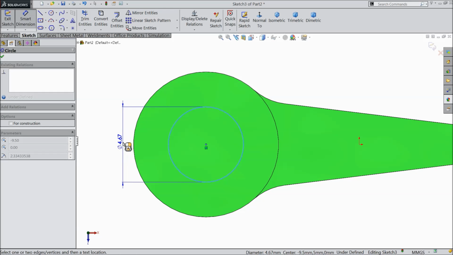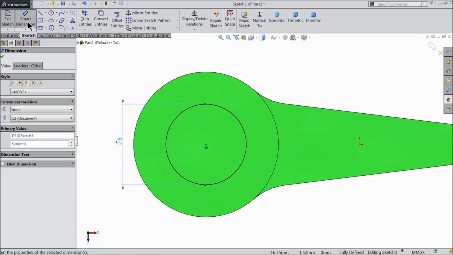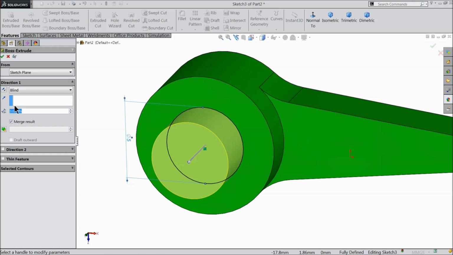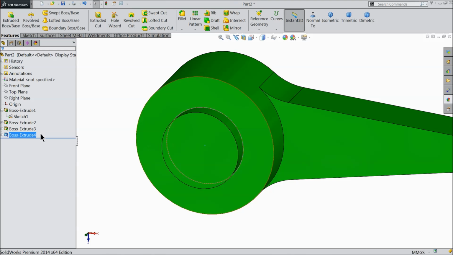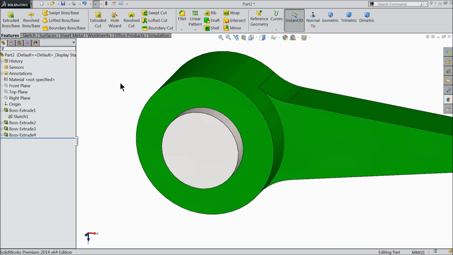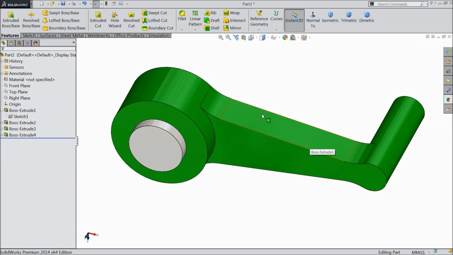Choose the smart dimension, keep 5 mm. Now extrude this body up to 1 mm only. Now select this extruded body and keep the color white. So this is our driver.